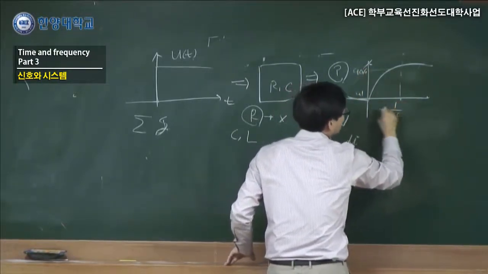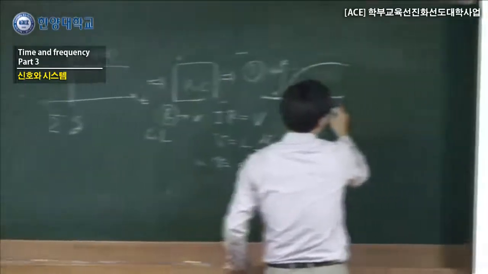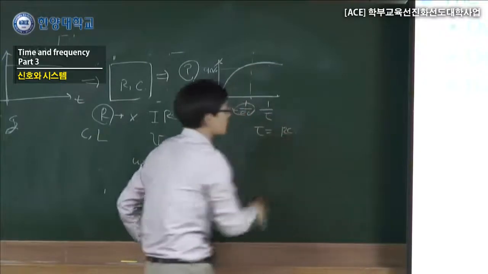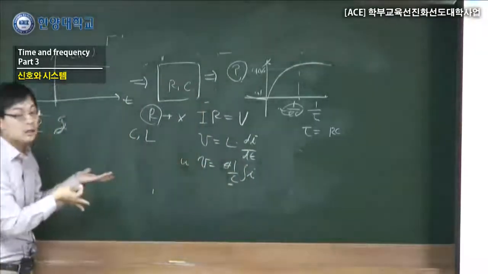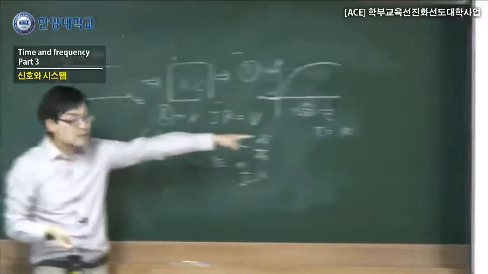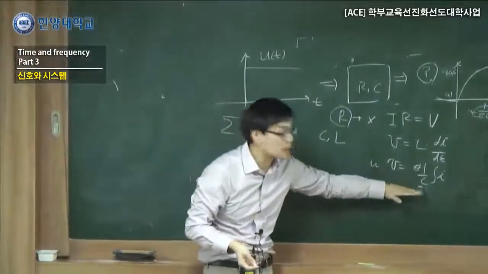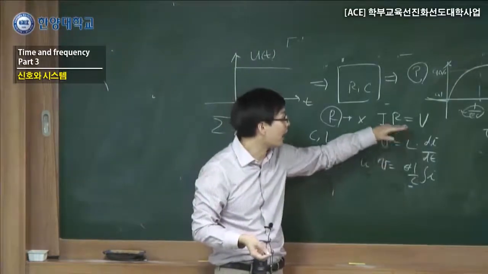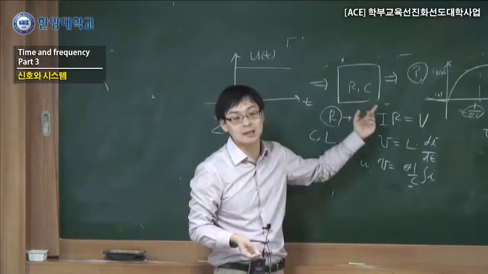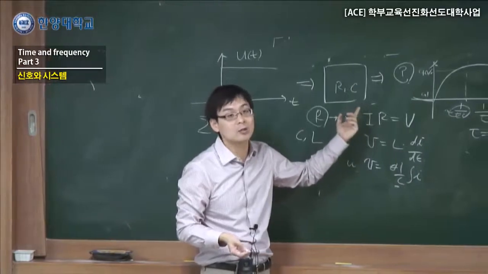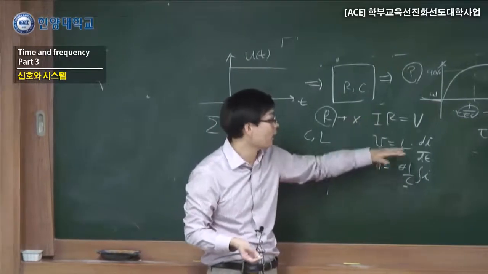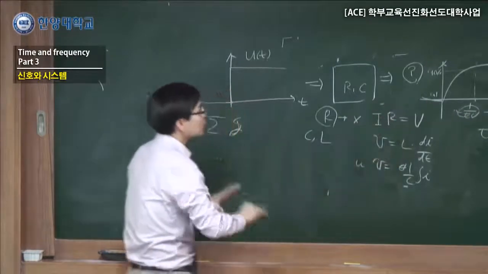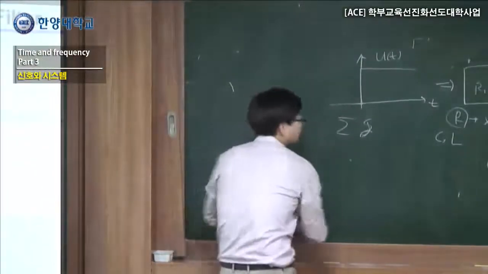They are proportional to 1 over tau. Tau is given by RC or L over R. This one you have learned before. So you have a C over there because there is C, which means there's a delay. Because if you only have R, this one always comes as RC, not just R. If you have R, there's no delay. If you have C or L, there's delay. So we are calculating those delays. This is what you have learned before. So let's think about that in a little bit more detail.